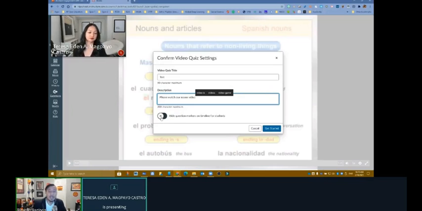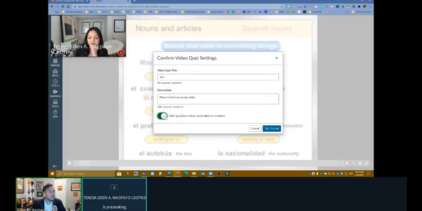By default, you have the pointers of where the questions are on the quiz when you create the quiz, like you saw when I showed you that quiz. I actually like to hide those markers, okay? As a high school teacher, I've experienced that when my kids can see the markers, they automatically jump to the markers and they don't watch the entire quiz. So for me, I like to have it hidden so the kids don't know where the questions are, and that forces them to watch the entire video.